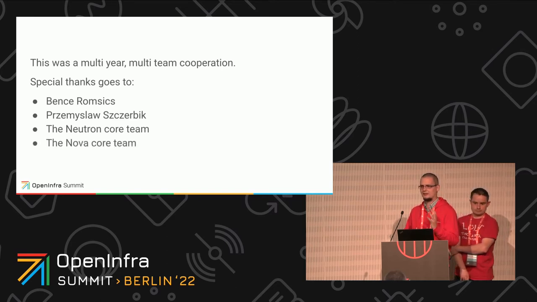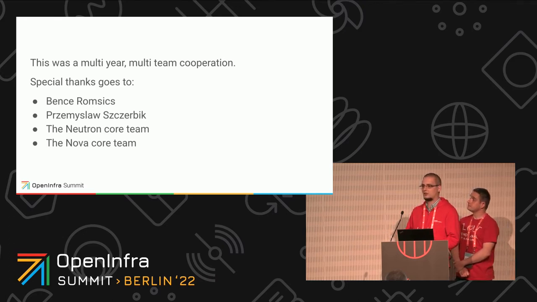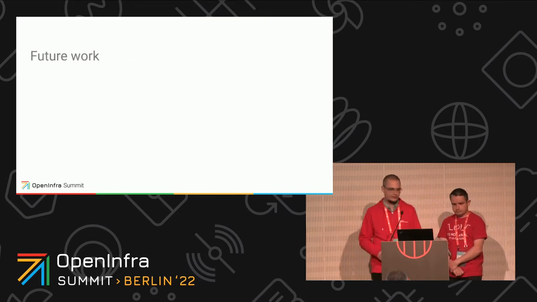Just to give a perspective of how big this work was, during the last 4 years we merged 40,000 lines of code for this feature altogether in Nova and Neutron, in more than 200 commits. If I have to guess, that means there were at least 1,000 rounds of reviews on that code. So again, thank you, everybody who helped with this. This raises the question, OK, if we did all this, what's next? Lajos, please help us.